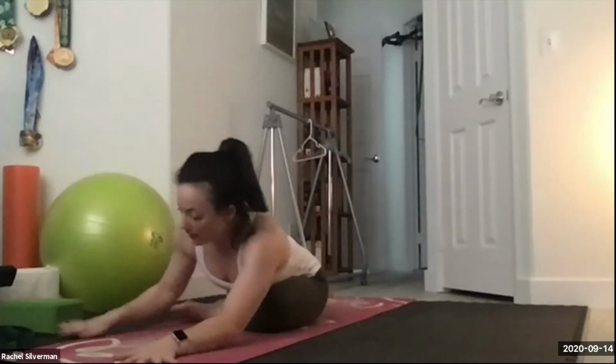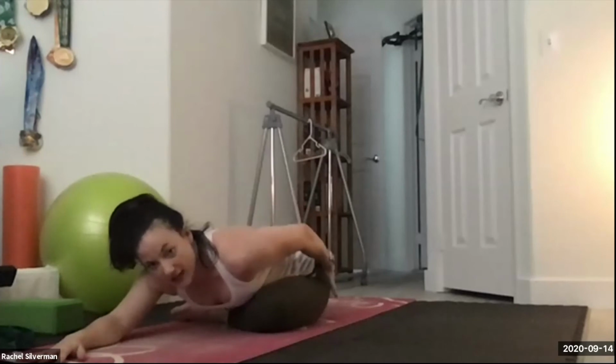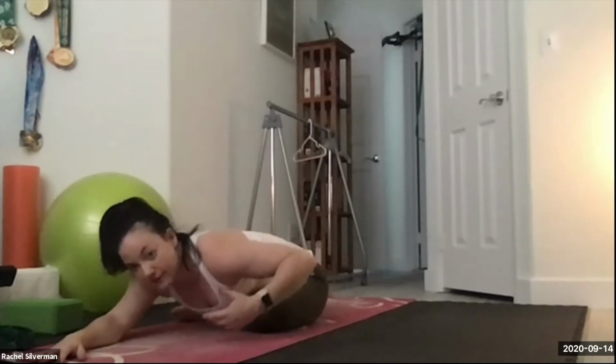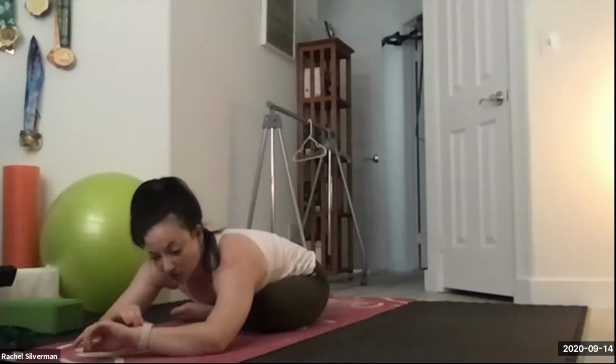And then wherever you're at, once you get the legs set up, you just fold forward over that front leg. And again, if you're doing it right, you should mostly feel it in this left outer hip. Now, if other areas of your leg are tight, you might also feel it there too. It's not wrong. It just means those areas are also tight.